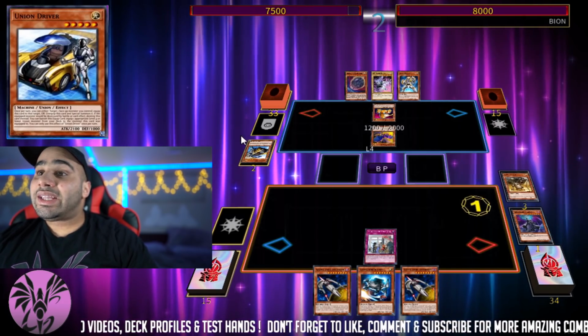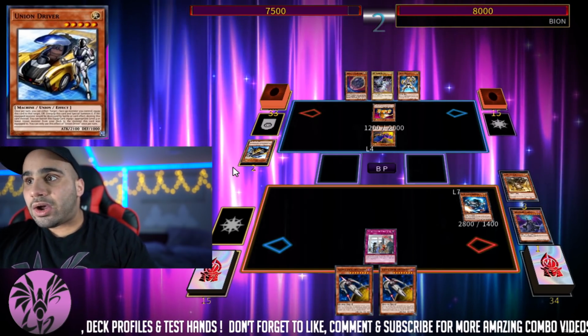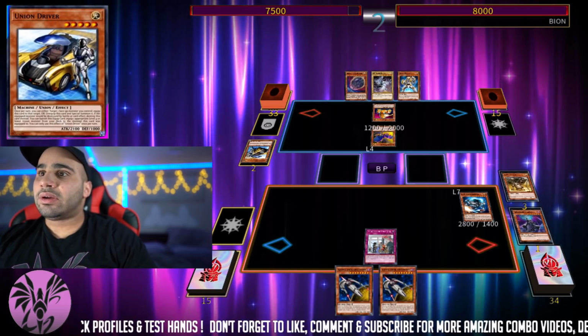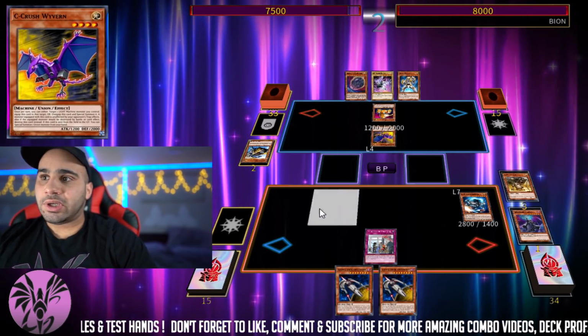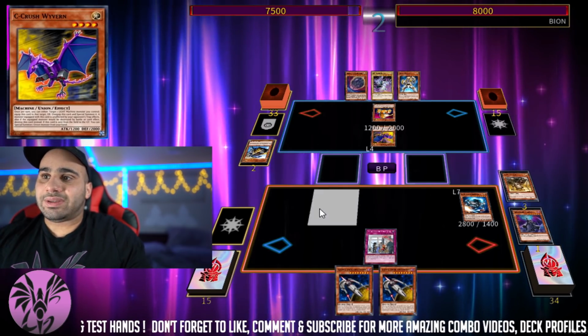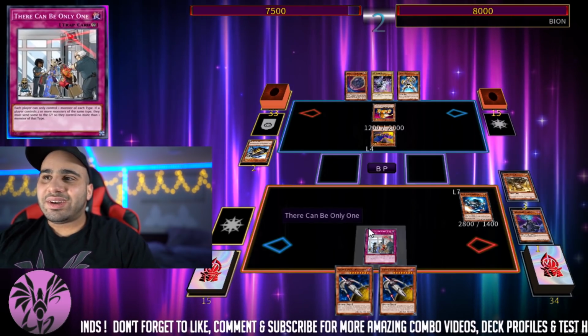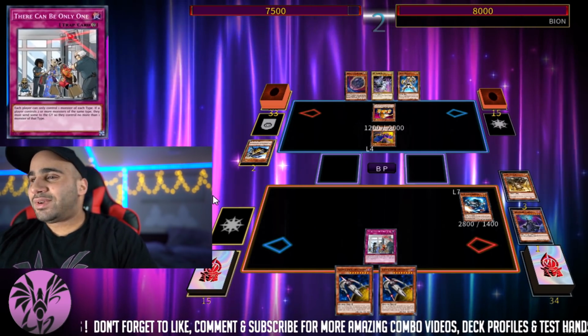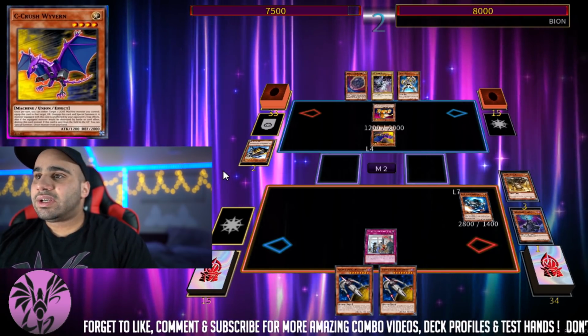I had no idea the Union Driver could also equip. That pissed me off so much. I was like, wow, my There Can Only Be One literally does nothing. Because ABC actually just do not lose to There Can Only Be One whatsoever. Yeah, sure, all their monsters are machine, but it only takes 1 machine to win the game. Out There Can Only Be One, and then I lose, and I just feel like a moron. So, yeah, no, ABC is shockingly very good through There Can Only Be One.